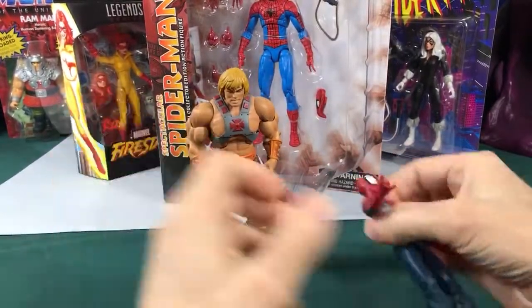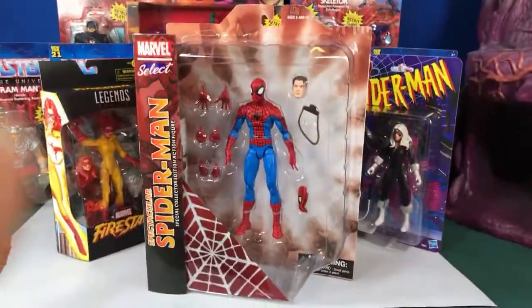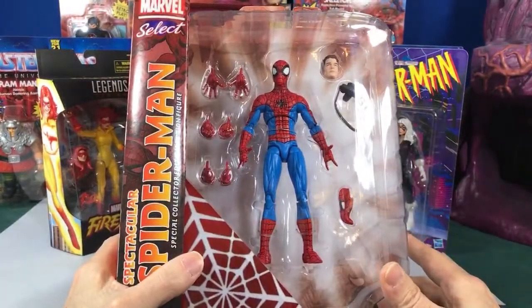So I've been looking for a Spider-Man that's big enough to fit alongside He-Man. And that is where this Spider-Man comes in. And I'm pretty excited about actually getting this Spider-Man open and seeing how he compares next to He-Man.